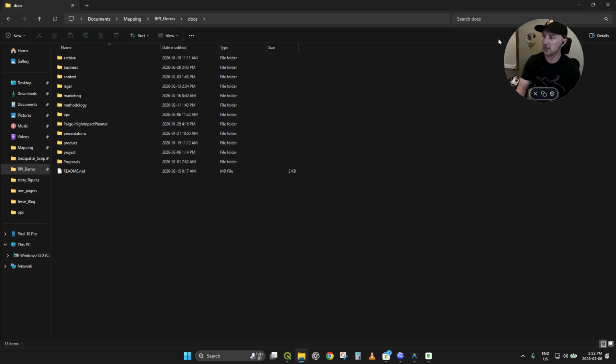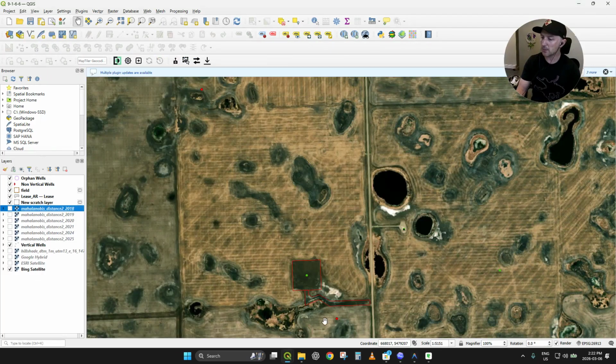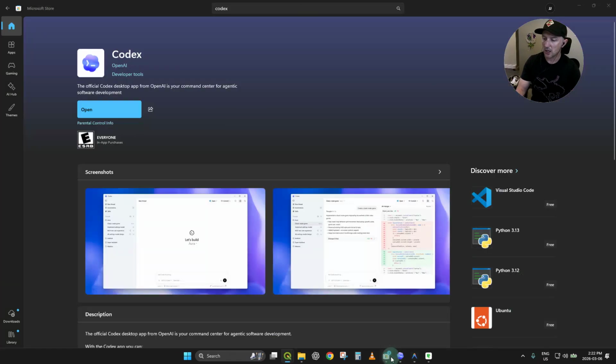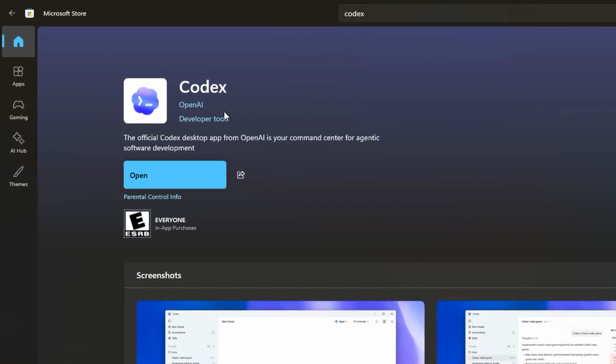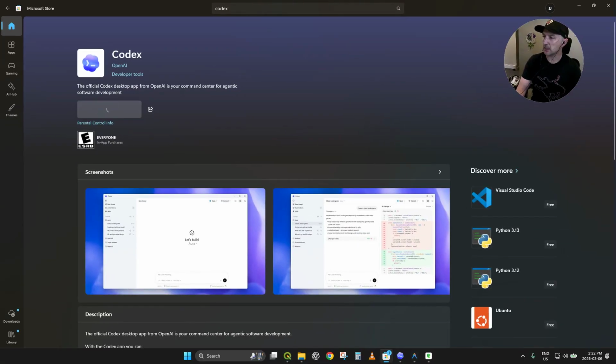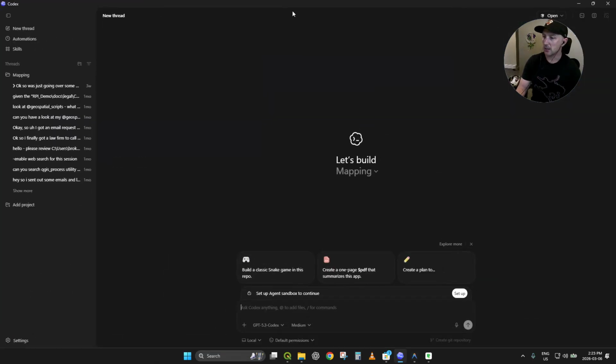But I just saw a pretty exciting thing pop out yesterday, which is the Codex Windows app has been released. So I just basically clicked open on it. It downloaded, and it opens up this here, and that's as far as I've gotten with it.